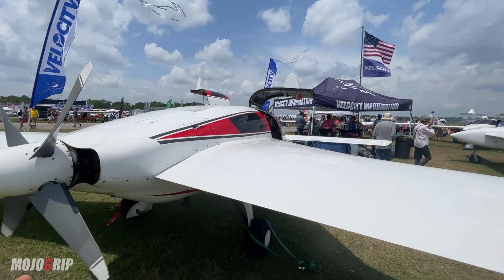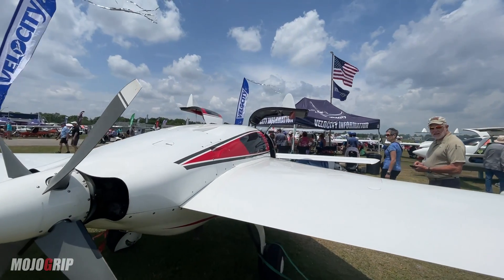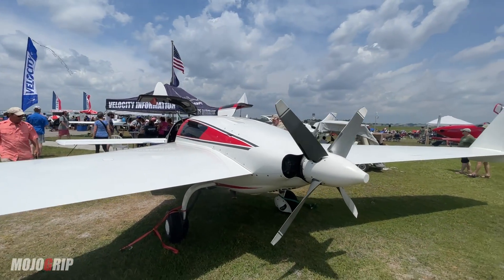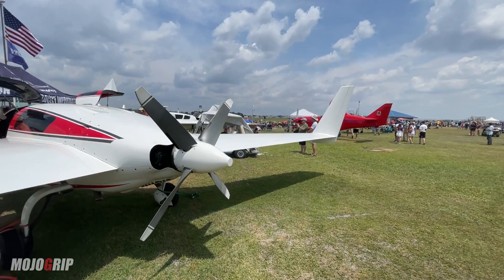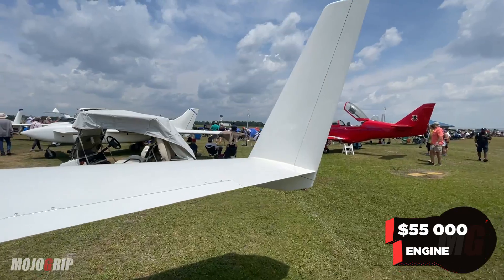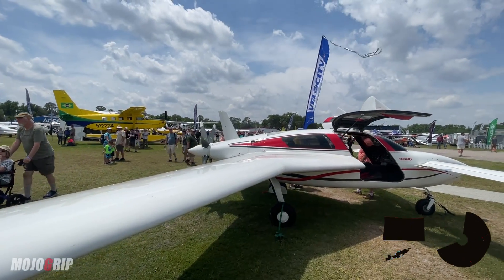It is going to cost you a pretty penny compared to normally aspirated. The price for this aircraft — you've got to get a kit, you have to get an engine, and then also your retractable landing gear system, your prop, all that good stuff. The kit starts at $60,000, but I would say budget about $75,000 because once you include the retractable landing gear system, you're about that much in price. And then your engine — you can get your standard engine at $55,000. If you wanted the turbocharged like this one, add another $60,000.